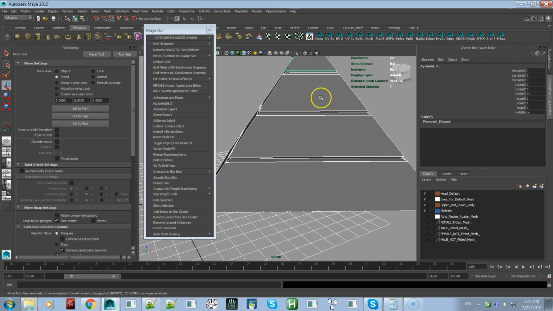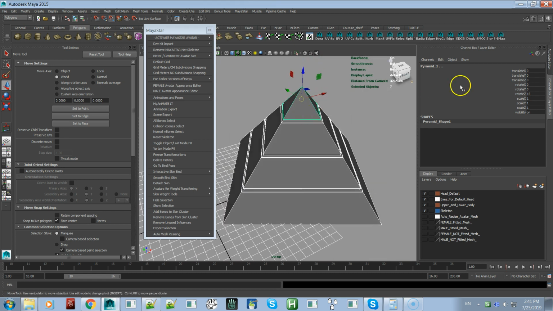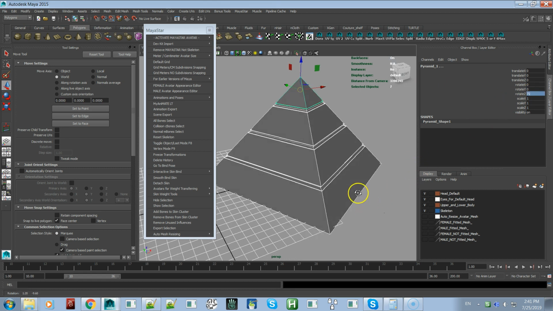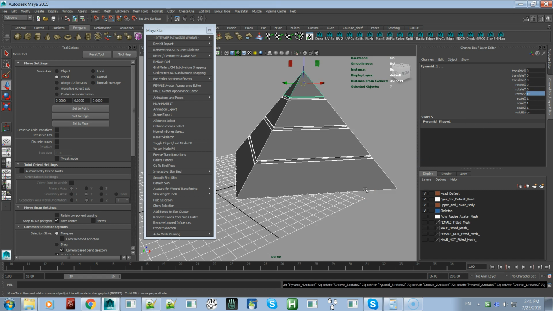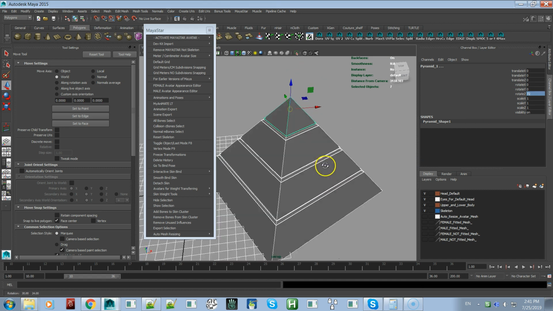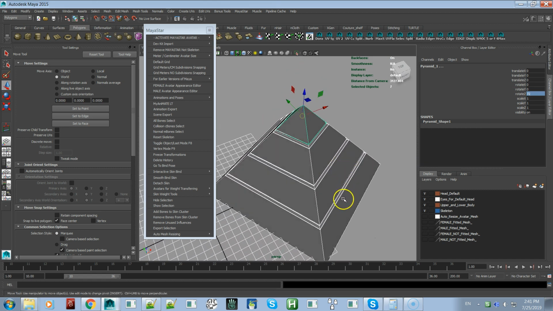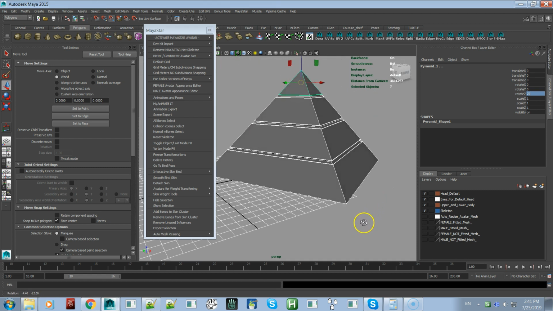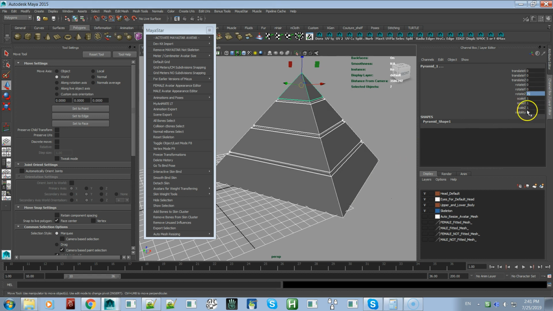Say I wanted to make this 72. So it changed the rotation, right? Went from that to 72. That's fine. You can change the rotations and all that kind of stuff. Just don't change the scale. Once you've got it the right size, freeze transformation on it to make the scale 1, 1, and 1.